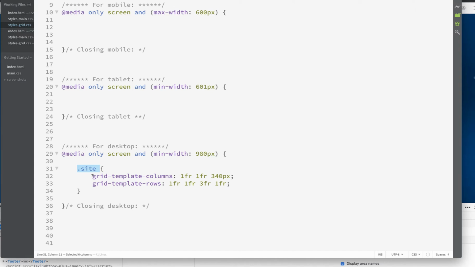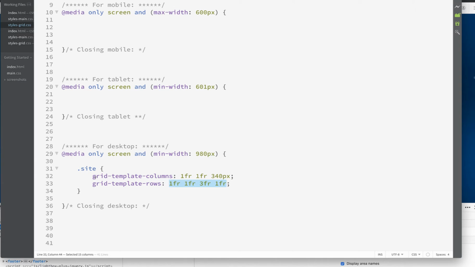and I want you to define a column and a row structure, and don't worry if you're confused still. All right, the light bulb will start to go off. Just allow yourself to kind of do this to start out with. So grid template columns, and then 3 values, and then grid template rows, and then 4 values. So do that, pause the video, and when you come back, it'll be done. So remember, you can always pause the video. I'm going to keep going. It might seem fast, but again, pause the video if I'm going to go too fast, which I will.